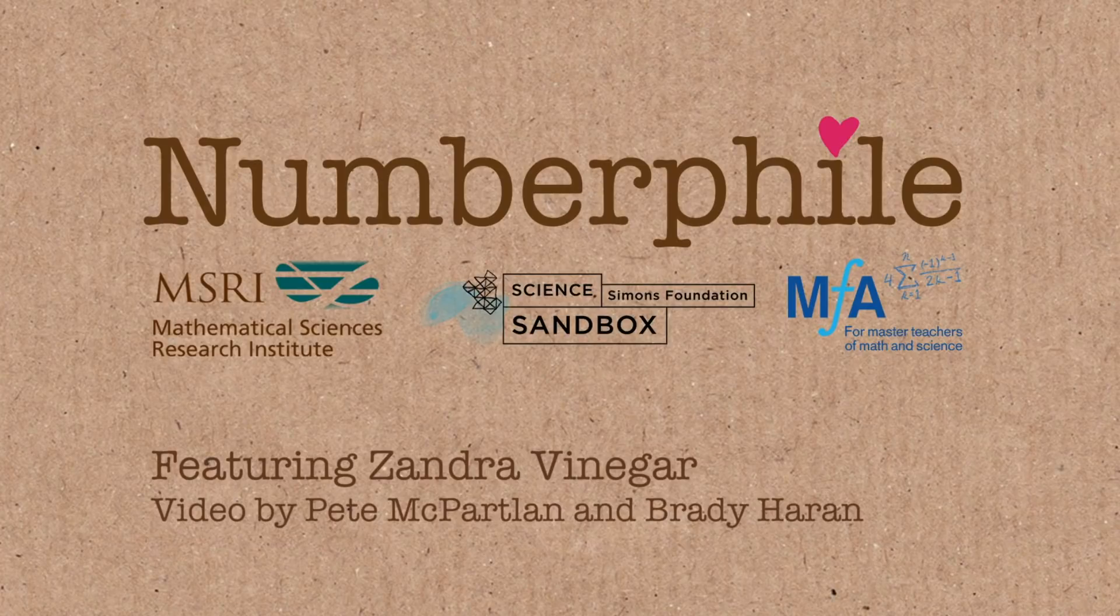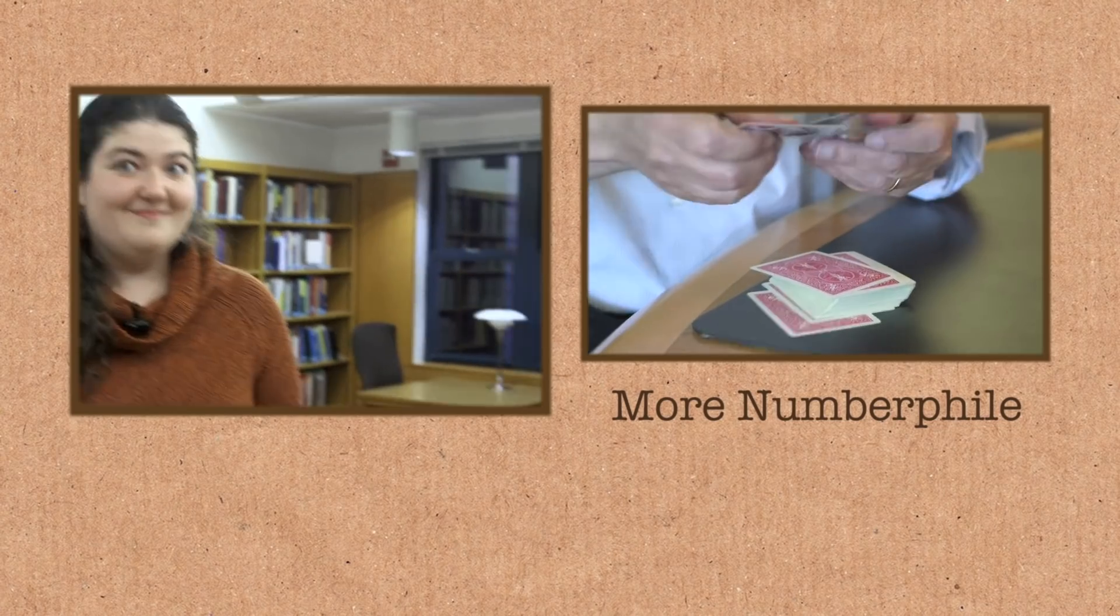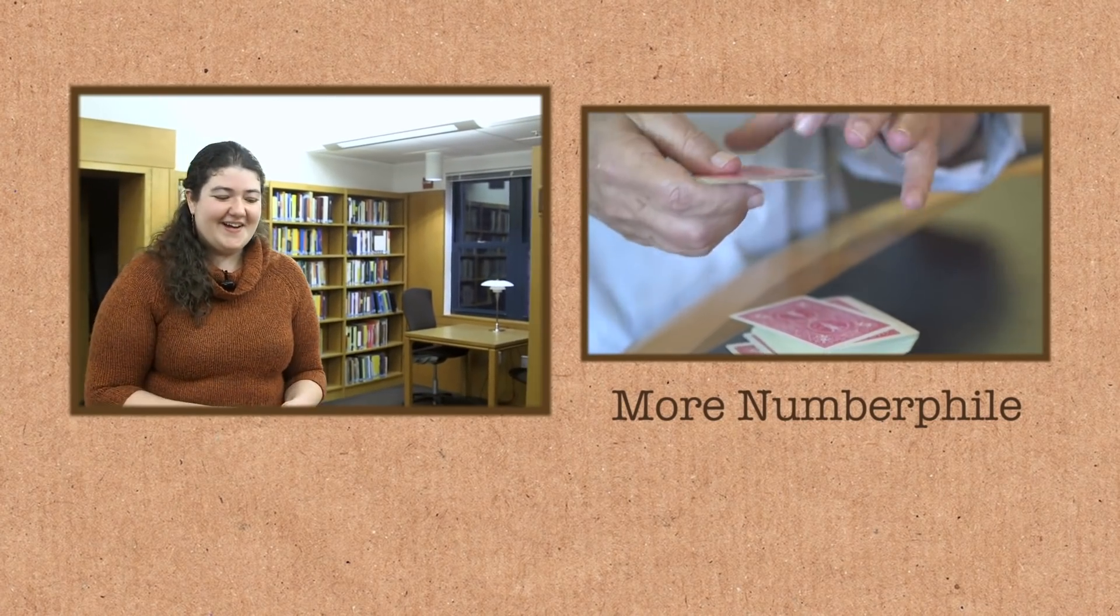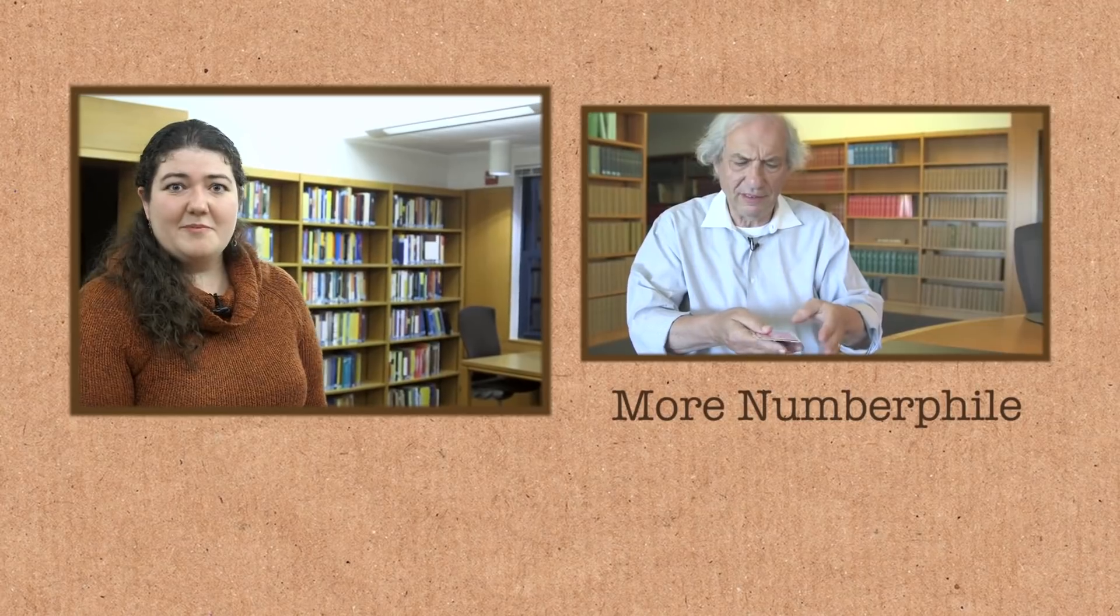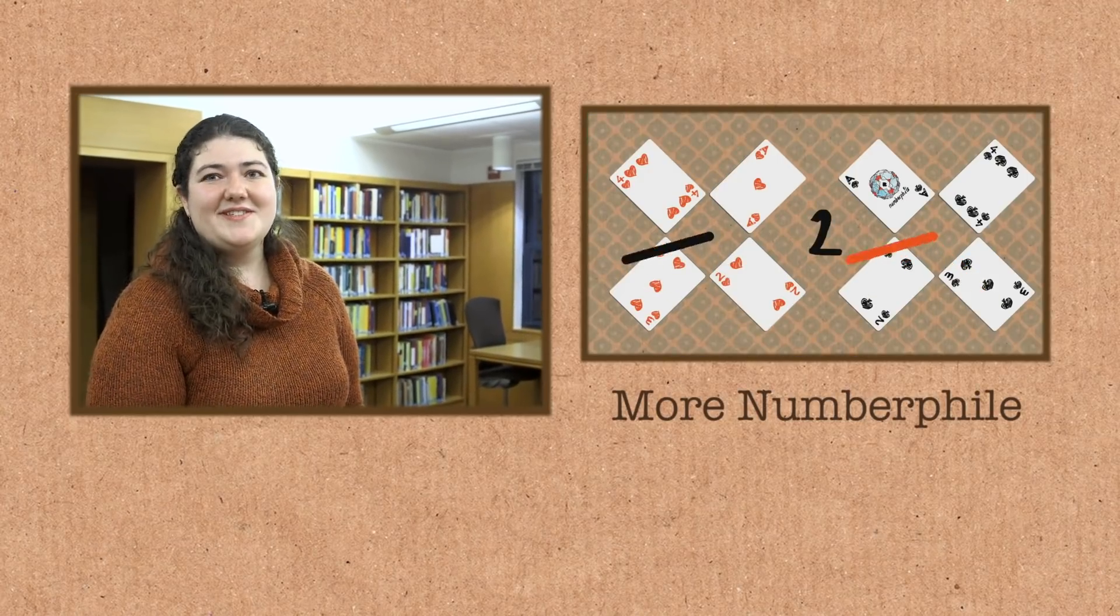All right, I'm going to ask you to pick a number between 10 and 20, and you're going to say 13. All right. All right, go on then. All right, now let's try playing a longer game. Pick a number between 10 and 20 this time.